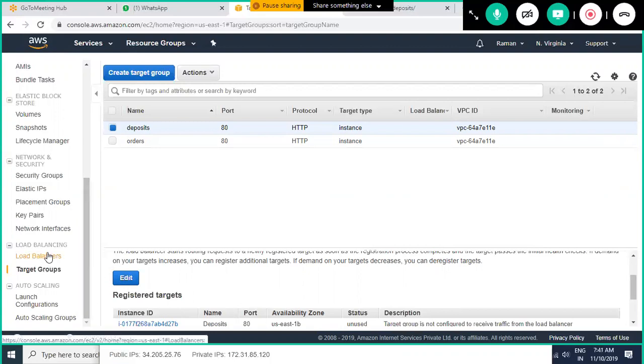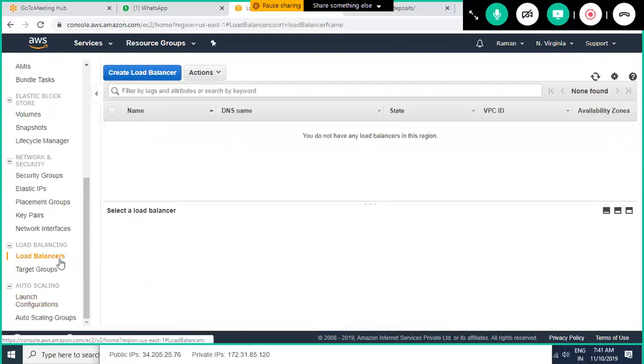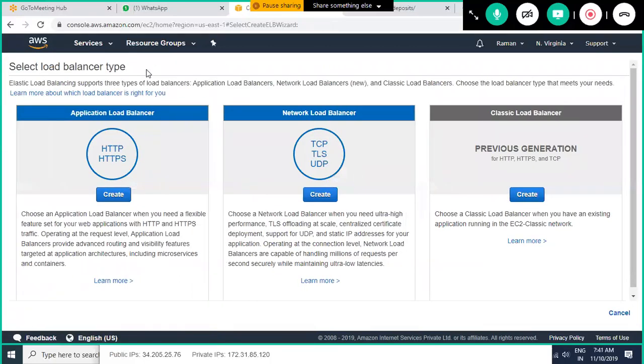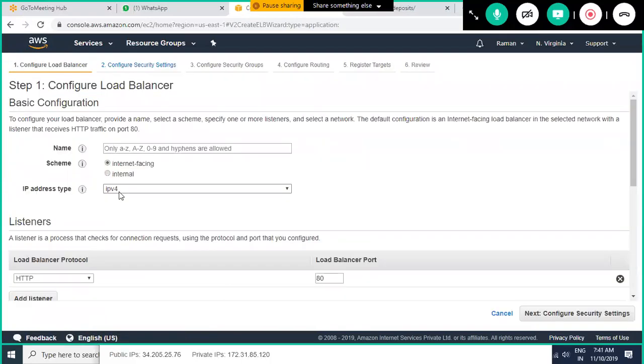For that we will go to load balancers, create load balancer, and create an application load balancer. Here you can give the load balancer name. I will give application load balancer. You can choose internal use only, private, or internet facing. I want to use internet facing.